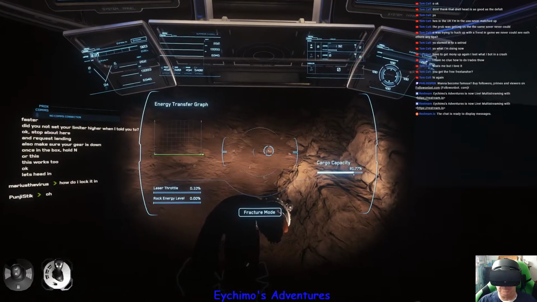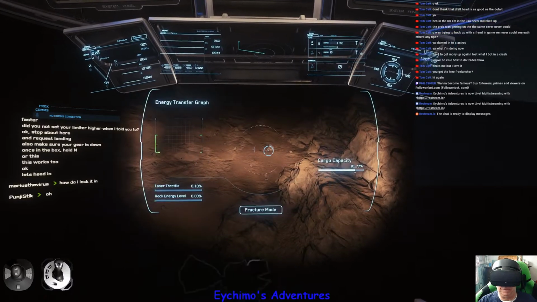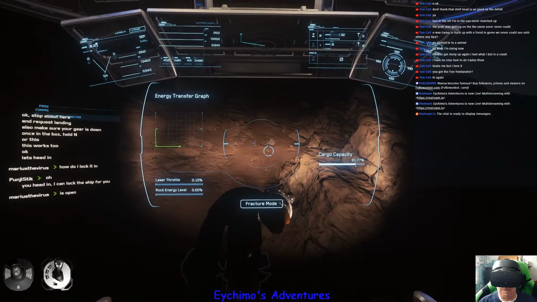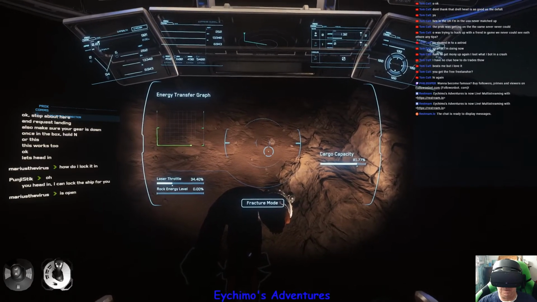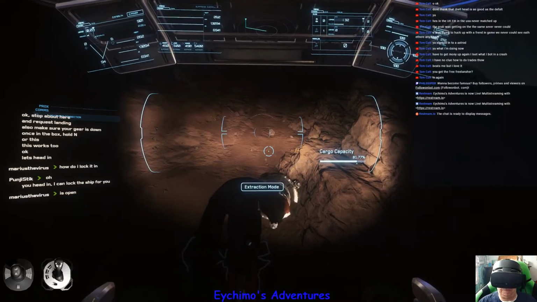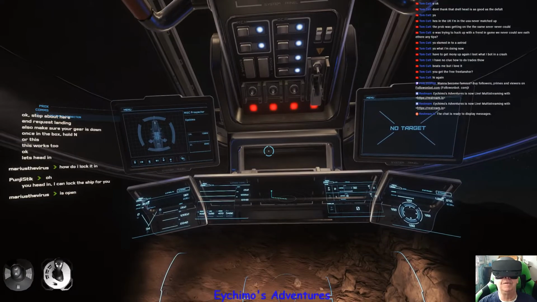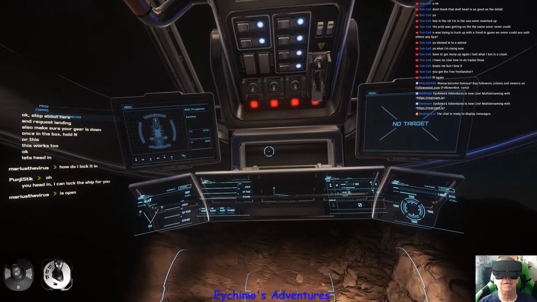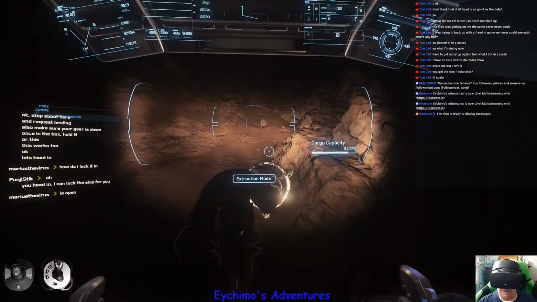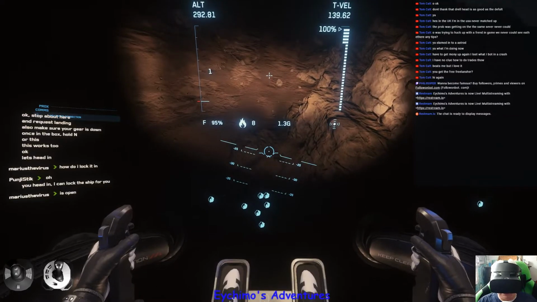Mining mode on. I've got no beam. Extraction mode on. Why? Mining mode. Did we find a bug?